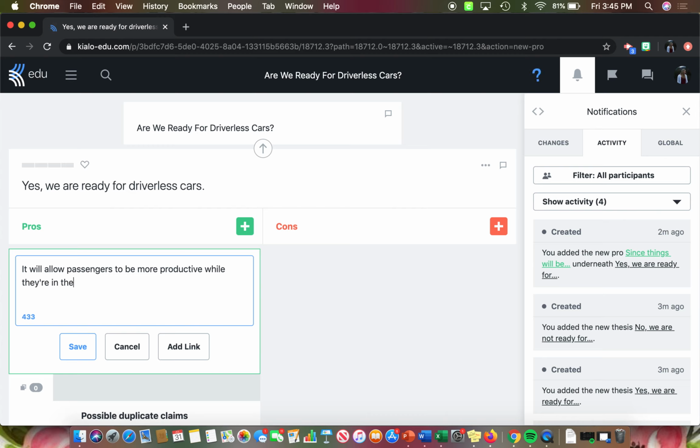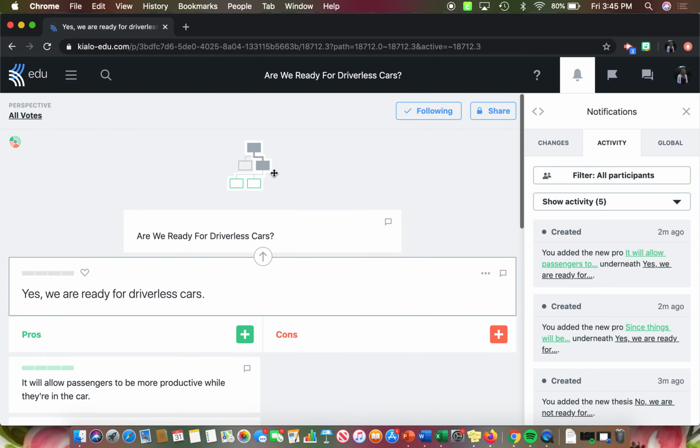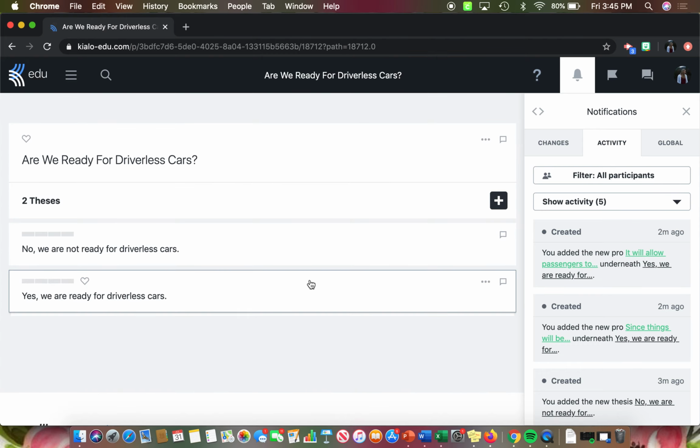in the car. So what's kind of cool too is if you wanted to have your students make a claim but then provide information to back up their claim, there's this little add link button that you can do. So maybe they found it out there and that's why they're pulling that information there. But let's go back to the normal question, are we ready for driverless cars?